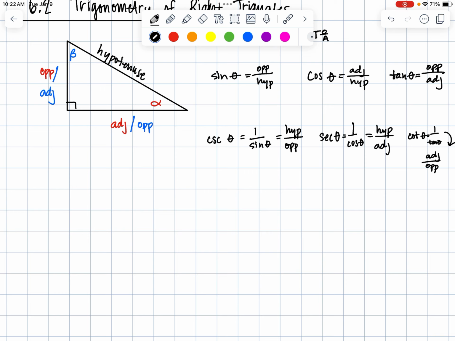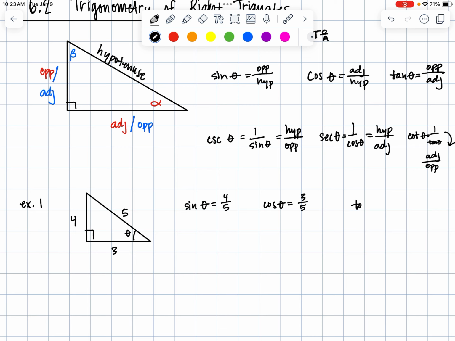So let's go through an example of this. Let's do a basic one. Example 1. Let's draw a right triangle. Let's make this a nice clean Pythagorean triple, meaning all of the sides in this triangle are whole numbers. 3, 4, 5 is the most common Pythagorean triple, and this is the most basic one. If I said this is our theta, what is the sine of theta? Sine of theta would be opposite over hypotenuse, which makes this 4/5. Cosine of theta is equal to adjacent over hypotenuse, which is 3/5.